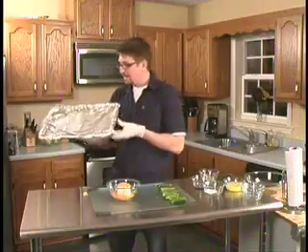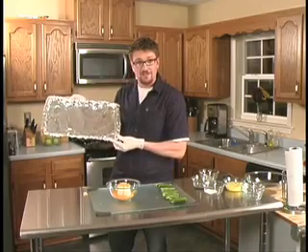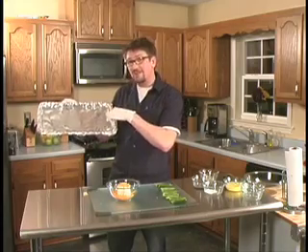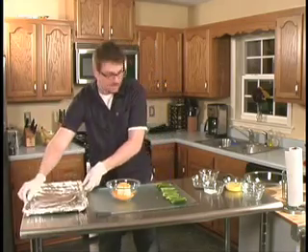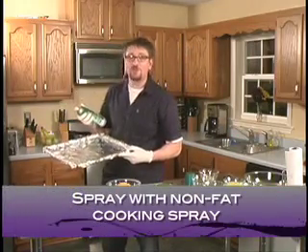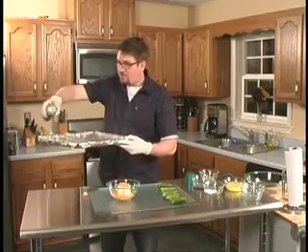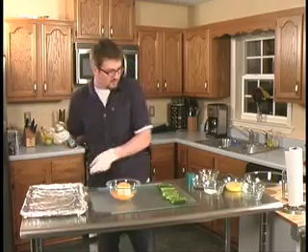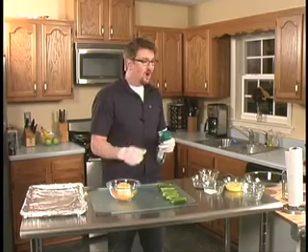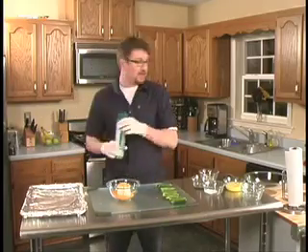What we did is I got just a regular baking tray and covered it with tin foil because I don't like the hassle of cleaning up — you can just throw the tin foil away. I know that's not very eco-friendly, but I will reuse this tin foil several times, I promise. So we're going to spray it with some fat-free cooking spray. This is great to use because it substitutes having to use oil or butter, and the pan's all greased up. I've set up an assembly line so that once the filling is done, I just have to do the peppers and we'll be ready to go.